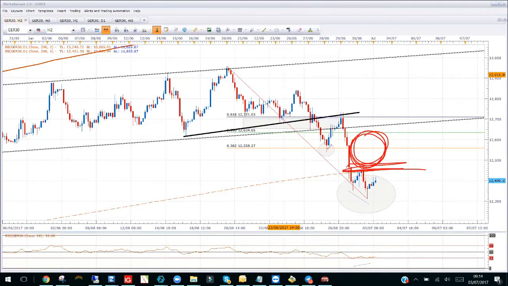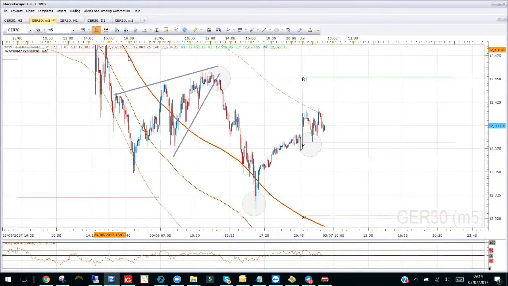Okay, on the 5-minute chart, I took a trade on Friday that didn't work out. I took a long from around 3:15 in the afternoon. So let's just talk through the reasons for that. I was looking to find an opportunity to buy, because we've been aggressively selling off pretty much all week, and I've not been trading a great deal because of that, because I've been looking for trades to go long.